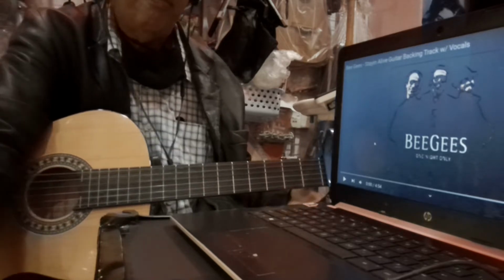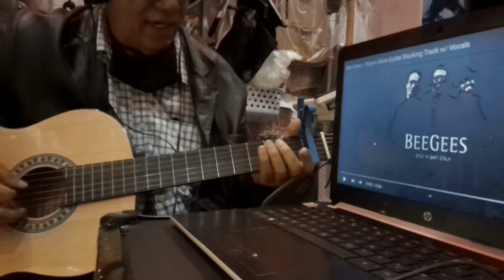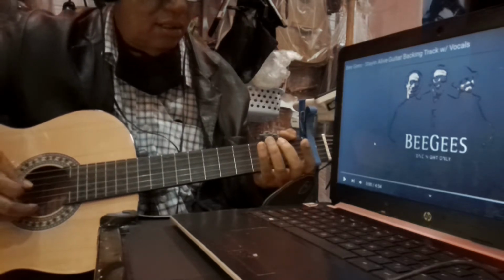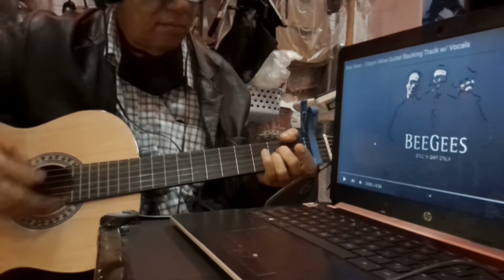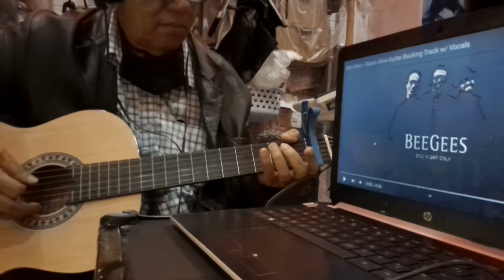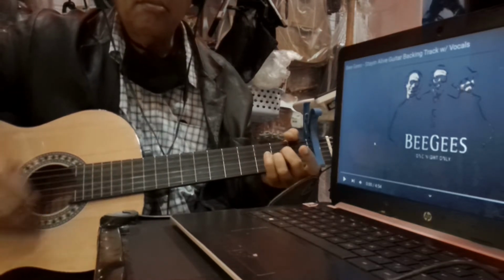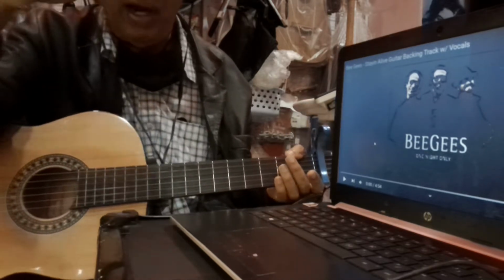Now, the riff is something like this. The riff. Wait. Let me try this riff. This riff goes on throughout the song.